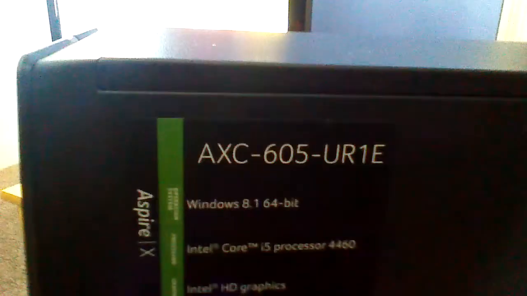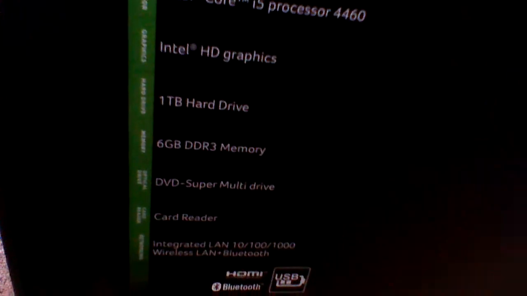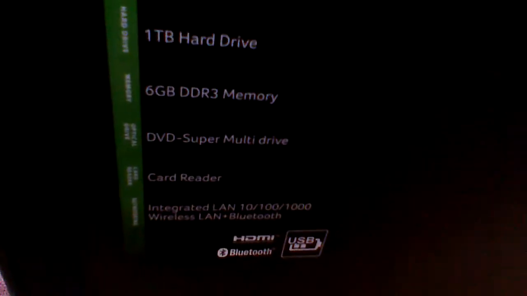It's not bad. It's like $526. It was like $32 with shipping or something like that. I forgot. But I like it so far. It's got the i5 processor, quad core, 3.2 gigahertz, i5 4460. I think it says right here, anywho. Yeah. And the Intel graphics it has is 4600, which is pretty good. It has 1.7 gigabytes on the graphics card. So far I like it. It's not bad.